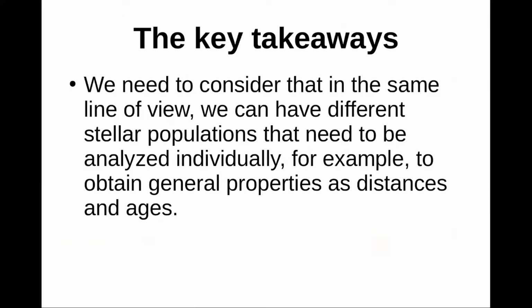So the key takeaway here is that we need to consider that in the same line of view, we can have different stellar populations that need to be analyzed individually, for example, to obtain general properties such as distances and ages. I want to show you now the observations that we have.